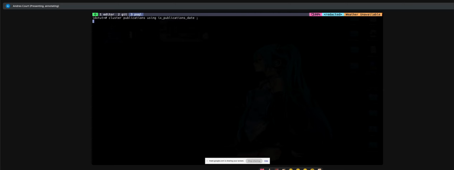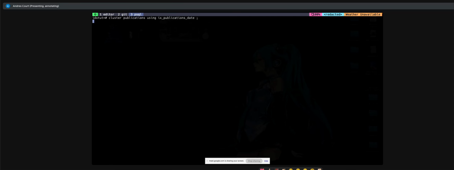Any questions so far while we wait? I don't know if I confused everybody or I was explaining very well. Yeah, I have one question. When you run this command, does that publication date index have to be created before you do the cluster command? Yes, you have to have an index before you run the cluster command. Again, that's creating a whole new table, right?